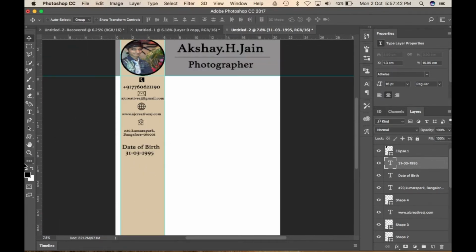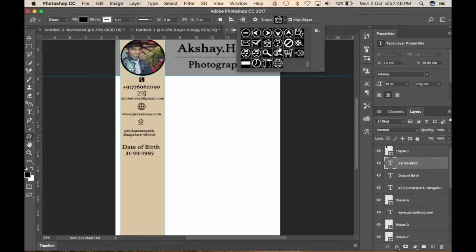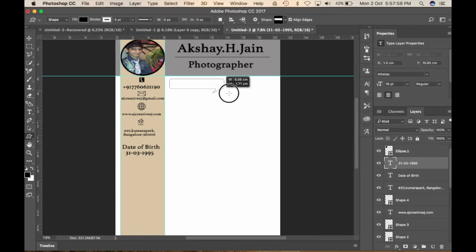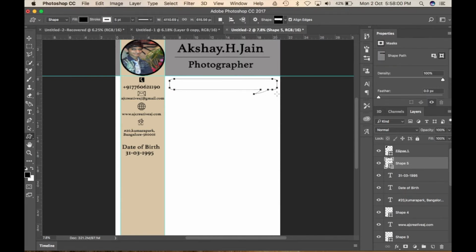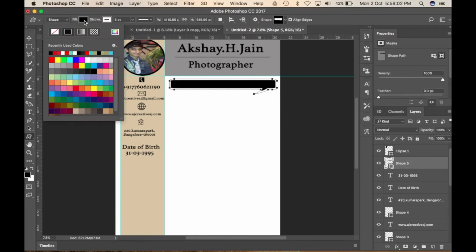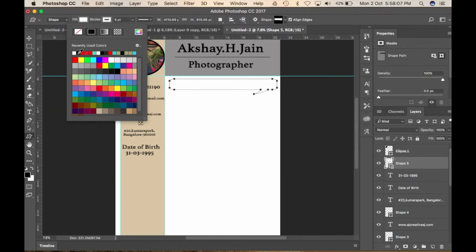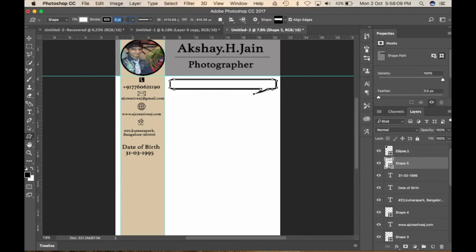And then later on, you can again go for custom tools, and you can take maybe something like this, and you can put it here, and then let it be white and black, and let the stroke be 4, so it's better.